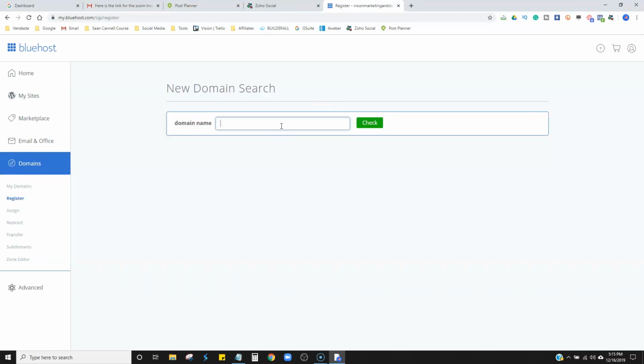If you're brand new to marketing online, I recommend using your name. It's easier, and you can always create subdomains. For instance, if I wanted to create a subdomain for my Bluehost link, it could be bluehost.bridgetbartlett.com. It's actually better to not use a company name in your domain.